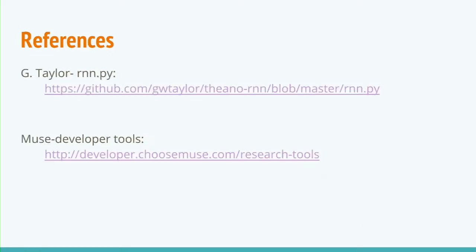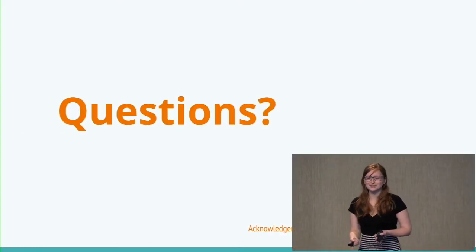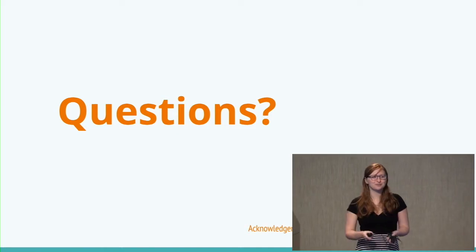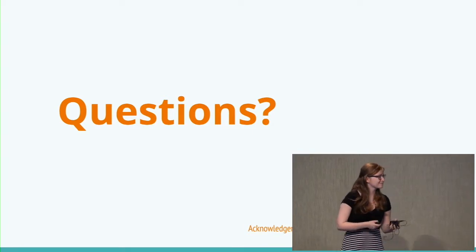So, quick references to Graham Taylor's RNN and the Muse Developer Toolkit: you can also just Google them, and they pop up. And then a quick shout out to Dr. Joshua Eckroth, who was my advisor during this project and continuously still helps me. Thank you. Great, thank you, Katie.